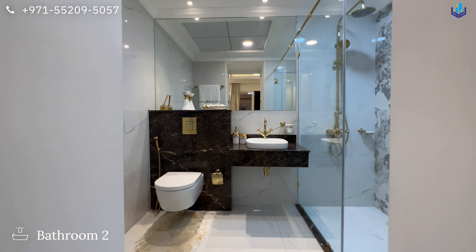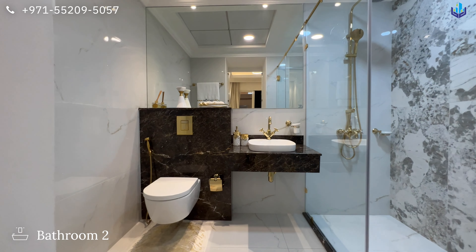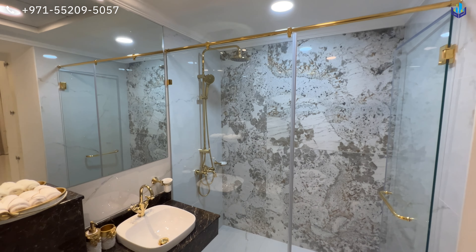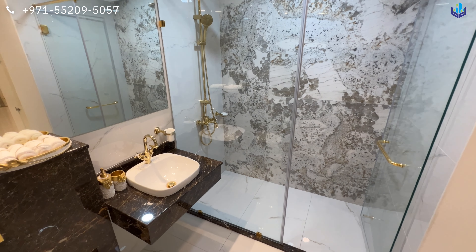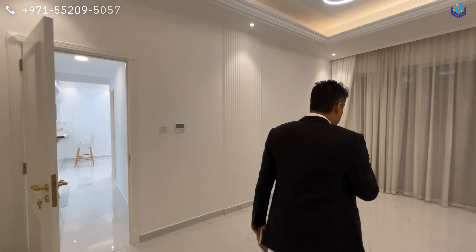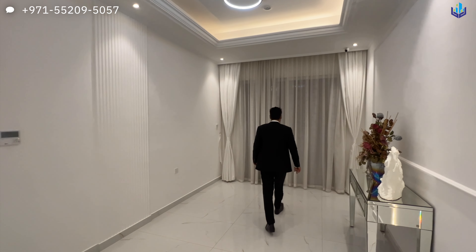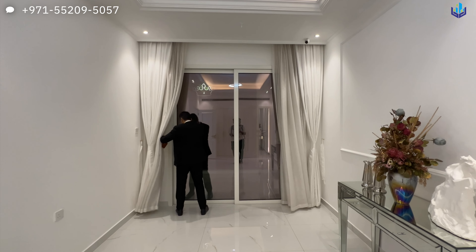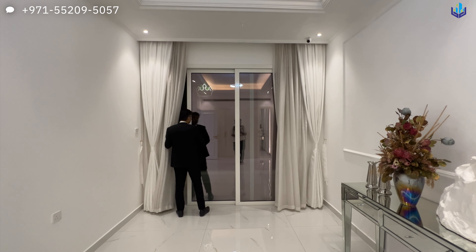Right across that is your first bedroom. You have your wardrobes right over here — quiet, deep, and spacious — and then you have glass door wardrobes as well. The design detail is pretty nice. You have larger sliding windows over here and that leads to the balcony. I'll show it to you from the last bedroom.